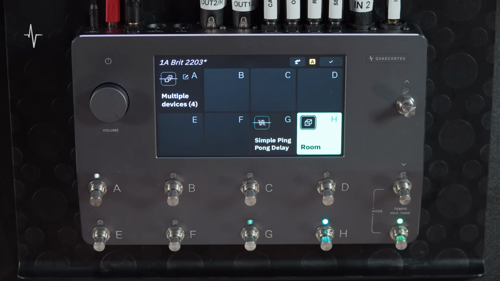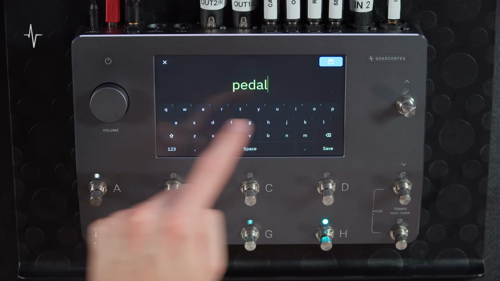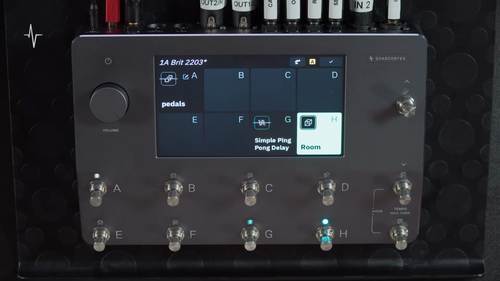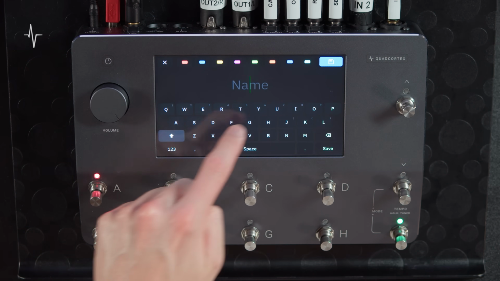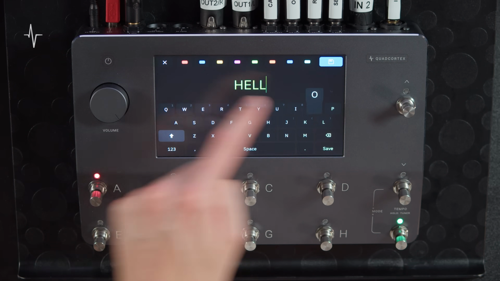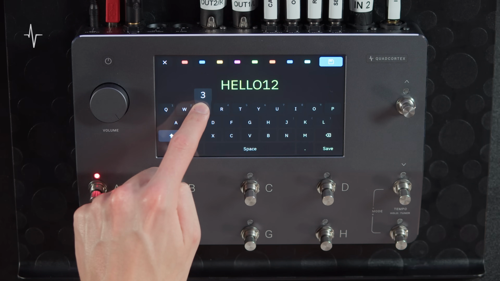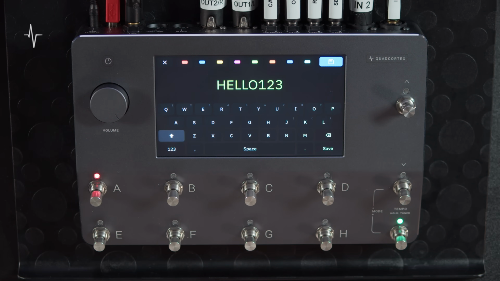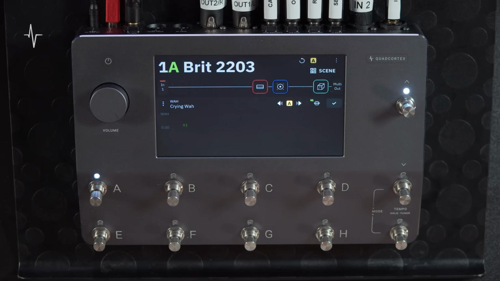It's now possible to rename foot switch labels in stomp mode where multiple devices are assigned to the same foot switch. Moving on to the keyboard, the UI has been modified to make the regular, pressed, and inactive states of keys more clear. You can now press and hold keys to access their secondary function, and also double tap to lock the shift key. Another update is that the expression pedal assignment UI has also been simplified.